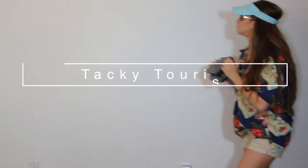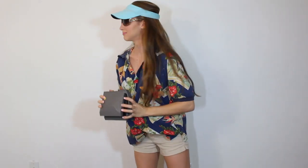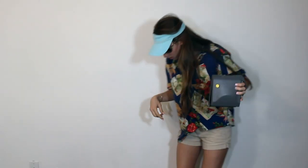So this first look is a tacky tourist. It's really simple to recreate and I think it's pretty classic. So all you'll need is a Hawaiian shirt, some khaki shorts, some large sunglasses, and a visor, a camera of some sort. I'm using this Polaroid because I'm obviously filming on my DSLR. And then don't forget to wear your socks and sandals. It's part of the look. You can also add a fanny pack. And yeah, that's about it.